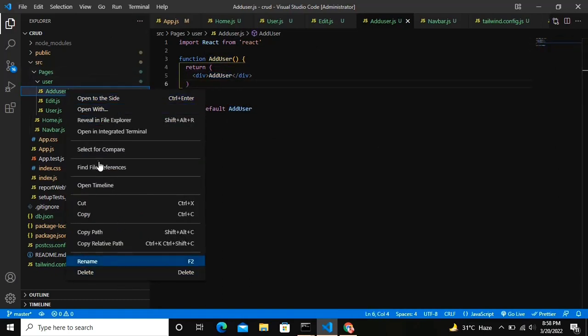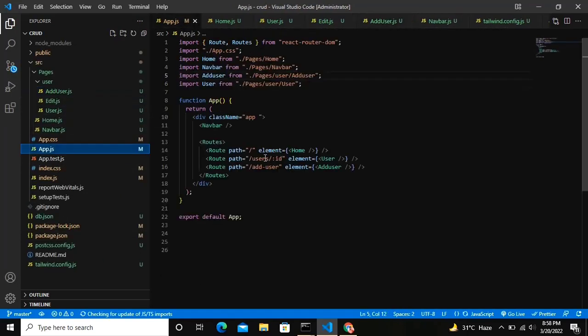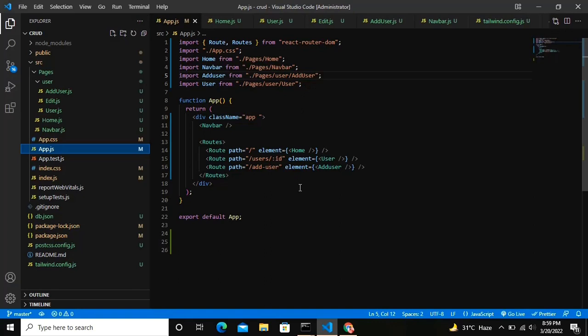Better I change this name only, because we need to put the names in camel case. This is what React asks us to do. Always automatically imports too.